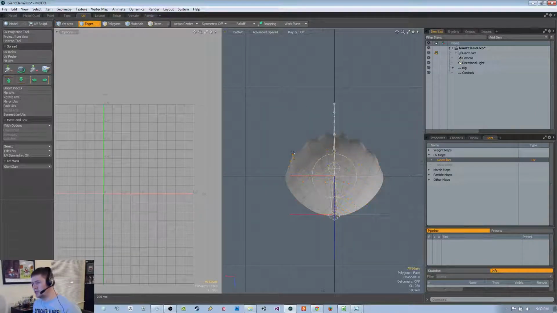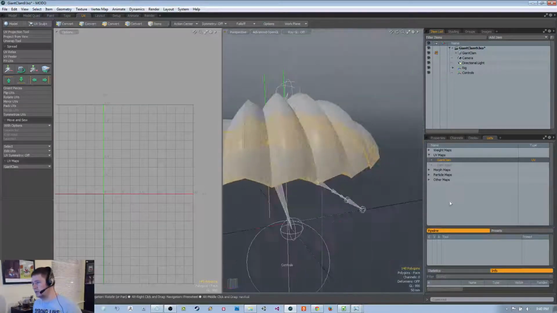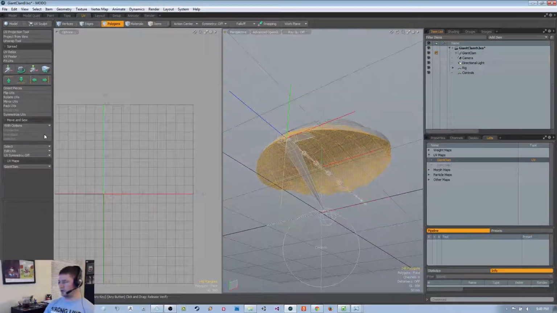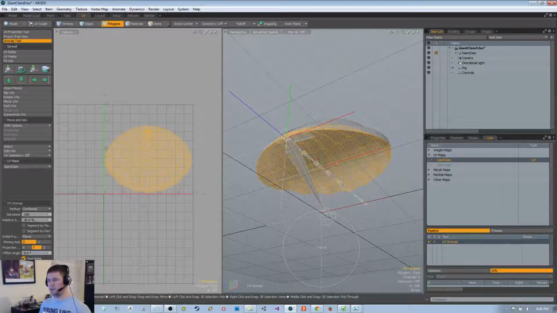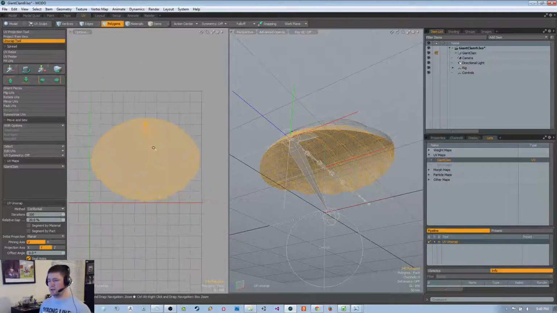This will probably just be all one color. You know how a lot of times the interior of a shell is just like pearlescent or something. Easy enough for me to do that. I'm going to unwrap that. And that doesn't look bad.